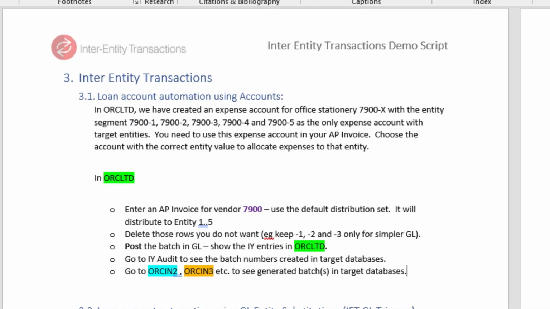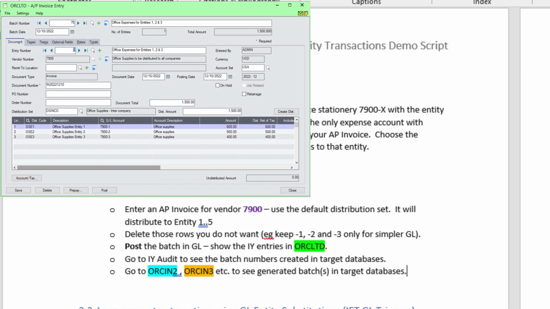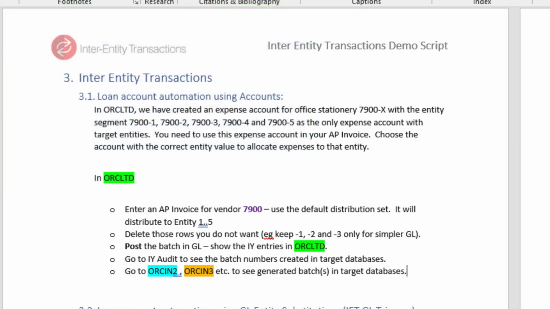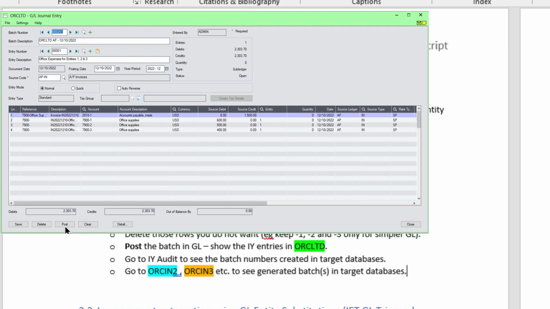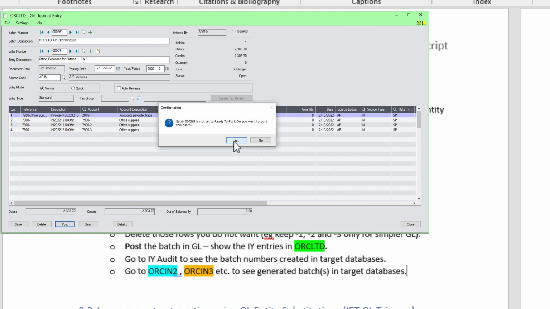For the loan account automation using GL accounts, we're first going to enter an AP invoice for vendor 7,900, use the distribution code to spread it over entities 1, 2, 3, 4, 5. You can simplify the entry if you want a smaller batch to post in the GL, then post the batch, open it up in GL, and post the batch.